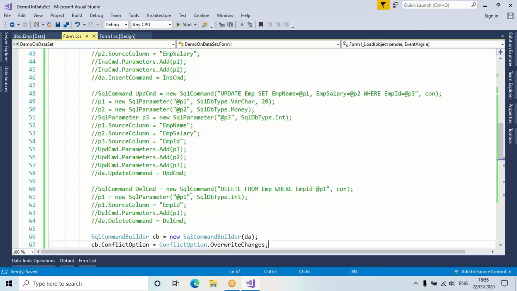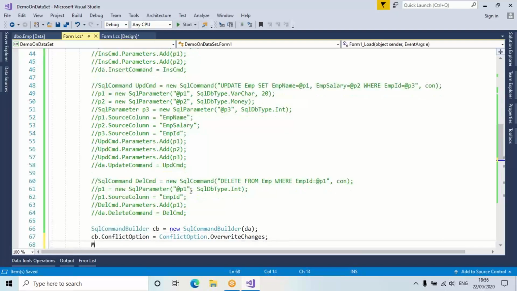Even if it is 20 columns, 180 lines of code decrease to just 2 lines. Even if 900 lines of code are there, they are replaced by 2. This is global logic. You are not writing the commands. The commands are being written by the data adapter in the background. Are you interested to see those commands? Go for it. I'm showing you only to check.